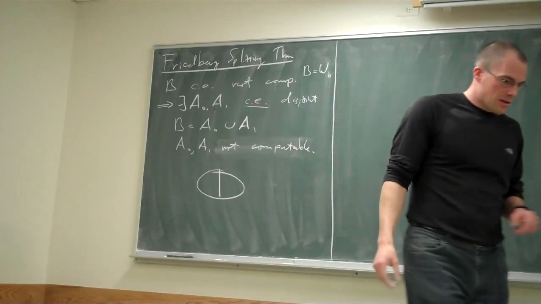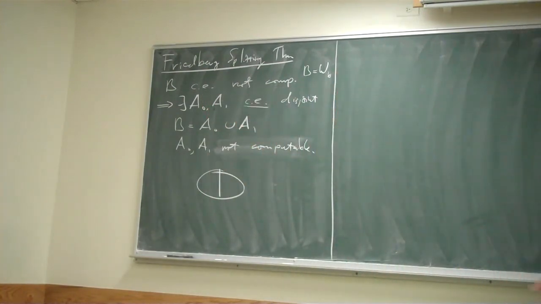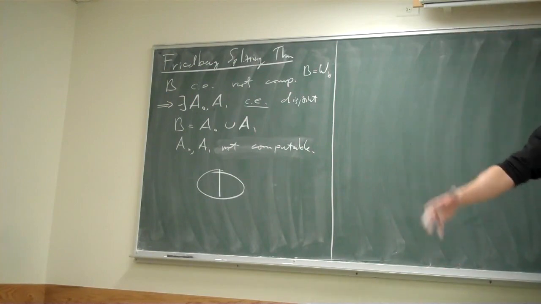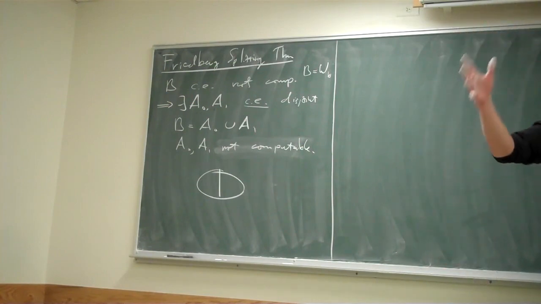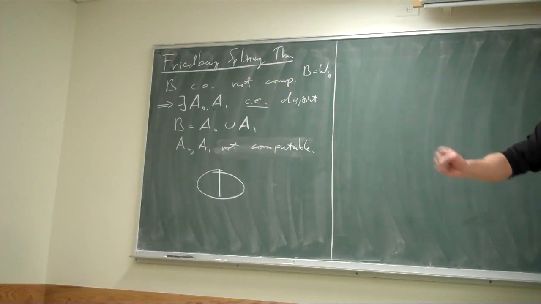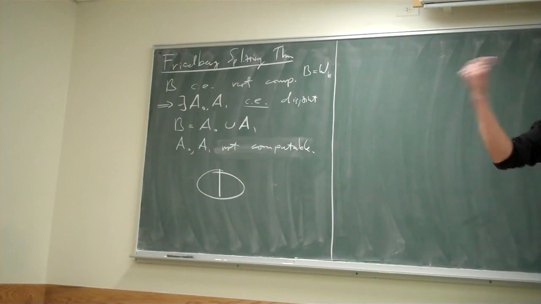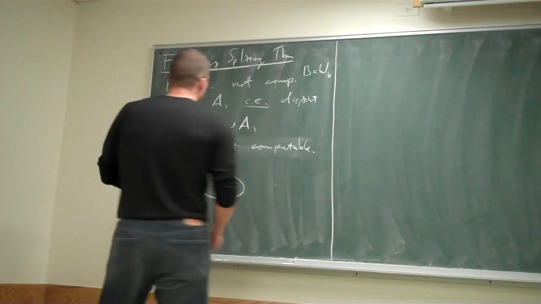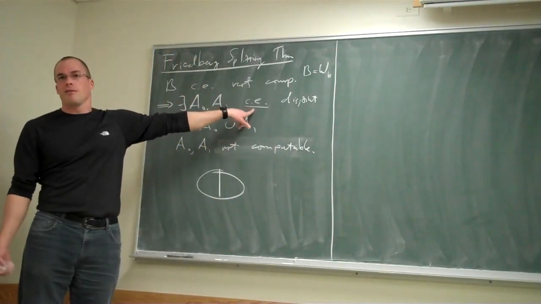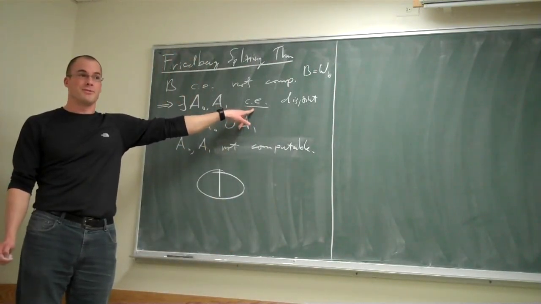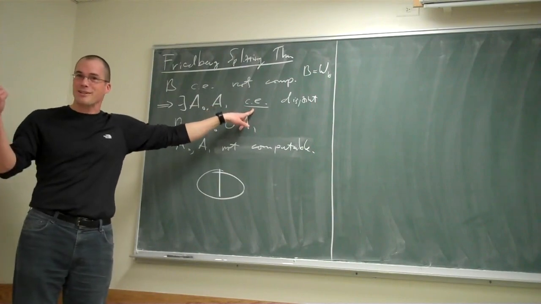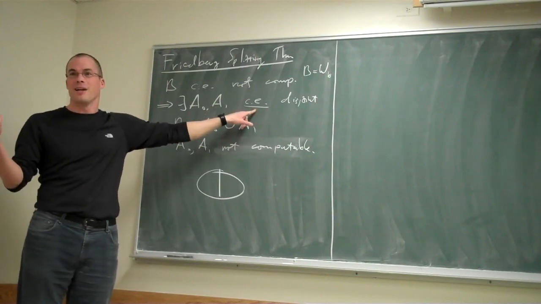And so this is the basic strategy for constructing computably enumerable sets. You write down a description of your construction of these two sets, and the description is: do lots of computable stuff, and every now and then say, put this in A0, put that in A1. If you can do that, then you get computably enumerable sets. So that's nice. We have a strategy for one of our requirements.